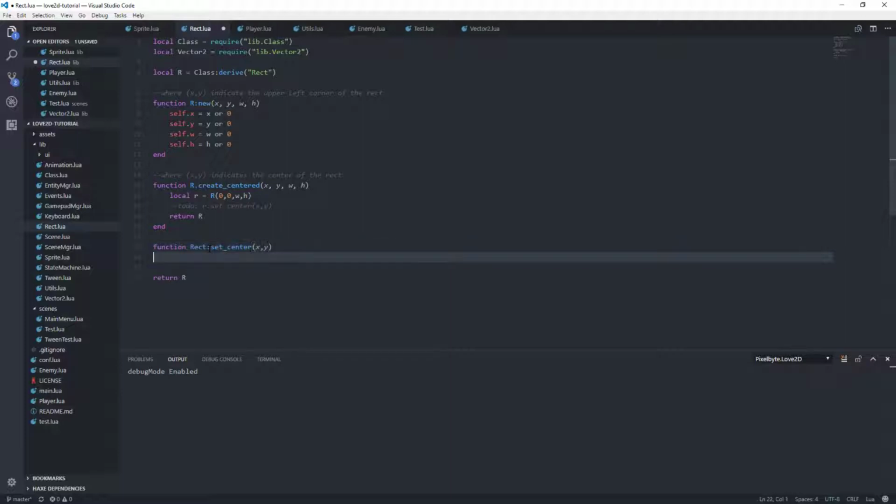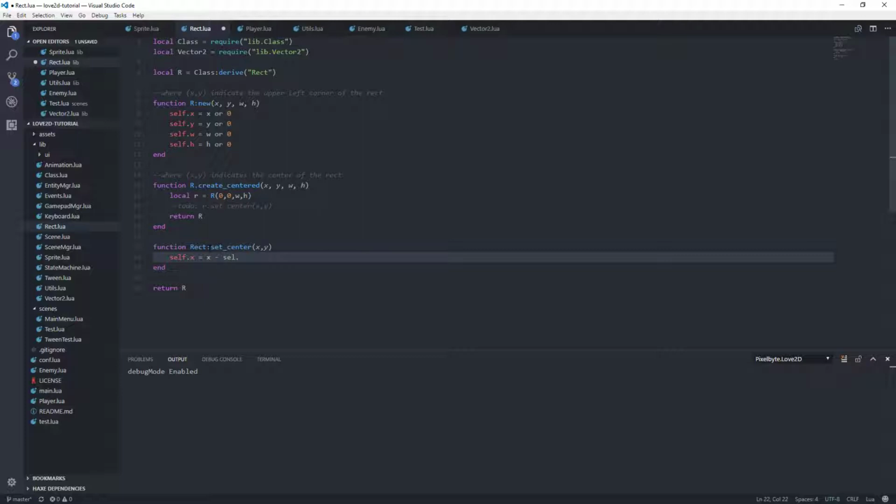We'll do x and y. And that's really just going to be self.x is going to be equal to x, which is where we want the center.